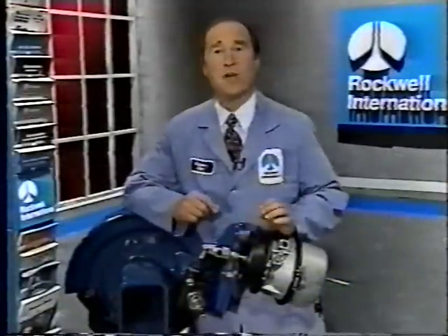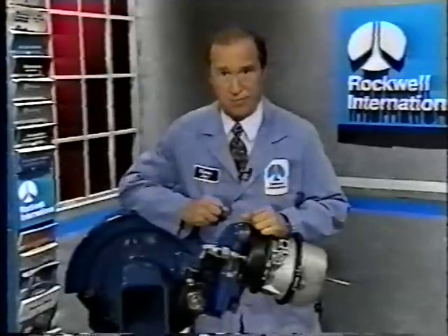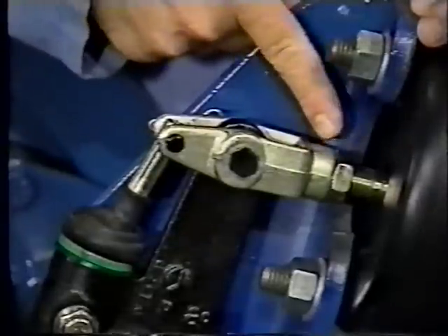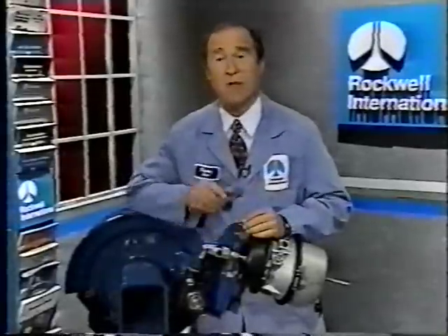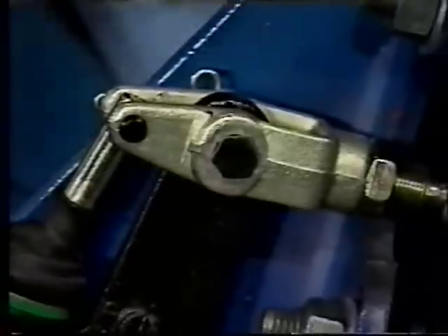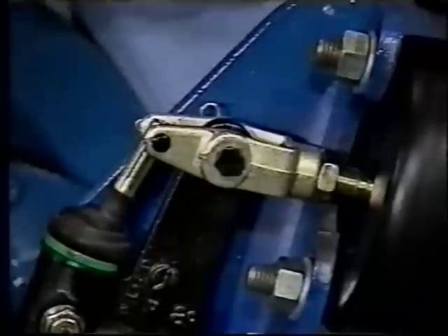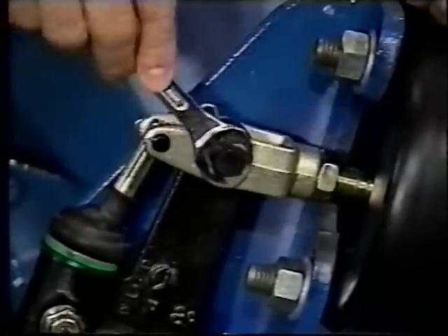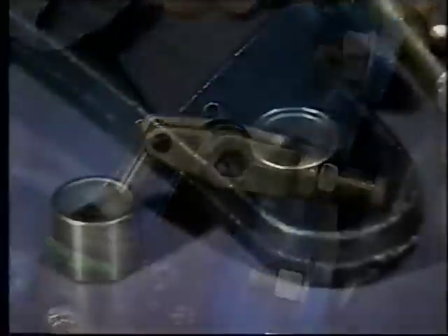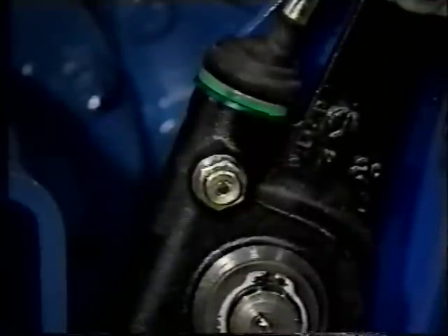The new ASA also features a threaded clevis, which has been made standard by most OEMs and replaces the quick connect type. This ensures positive engagement with the air chamber push rod, so components are less likely to wear over time. Remember, worn components can add to your free stroke. Rockwell has also designed a hex end onto the large clevis pin in place of the previously used round-ended pin. This lets you get your wrench onto the clevis end for removal should corrosion of the pin be a factor. And we've updated the bushing by changing to a material that will help prevent corrosion and provide extended life. Minimizing the wear on the bushing helps you in the overall stroke of your brakes.